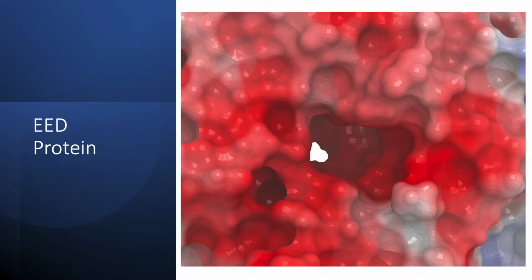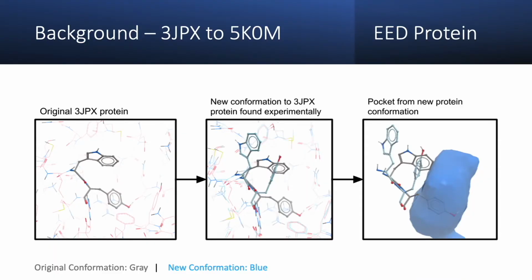Using this new conformation, a ligand can then be bonded to the protein structure. Looking at this change in more detail, 2 specific residues had to move for the binding pocket to form. These residues are highlighted with the original conformation in gray and the new conformation in light blue. Furthermore, the new pocket shown on the rightmost graphic shows the original residue's placement blocking the pocket from being formed.